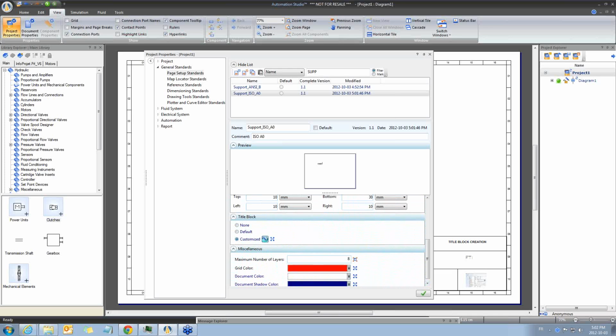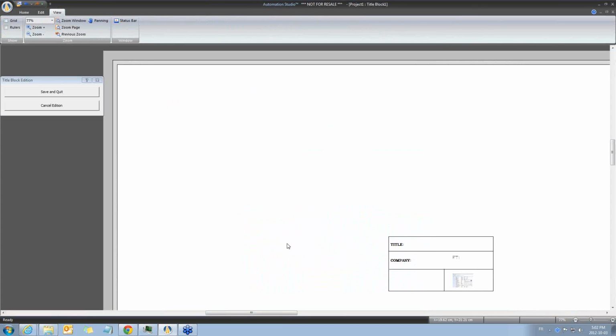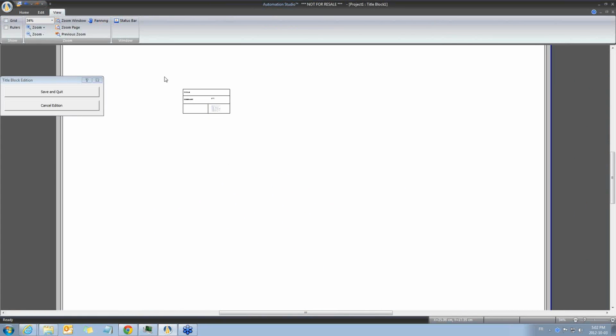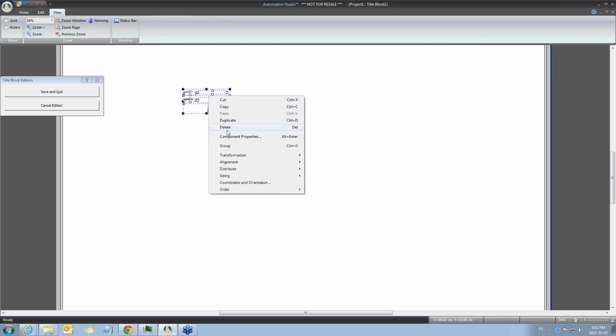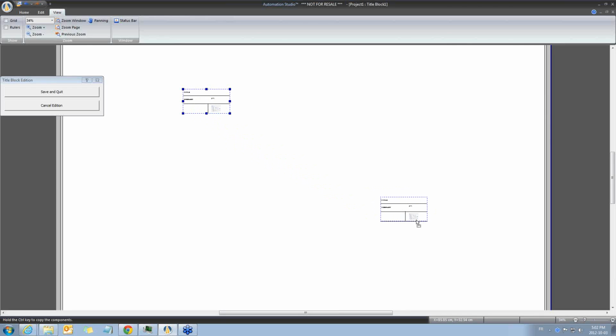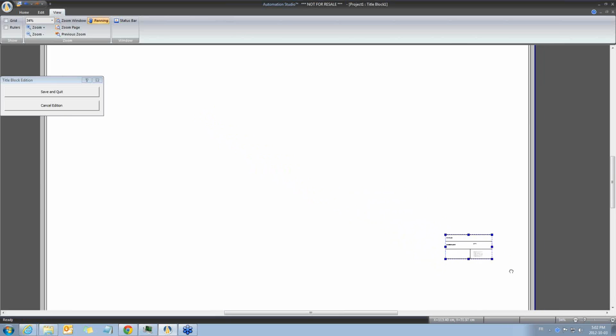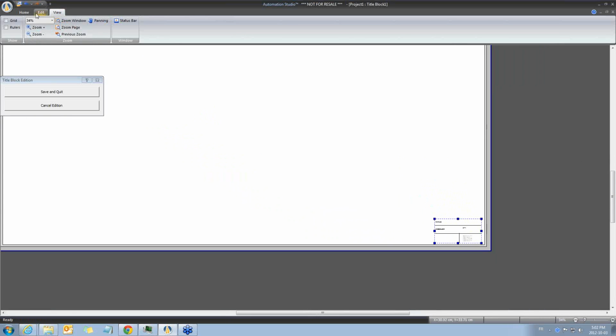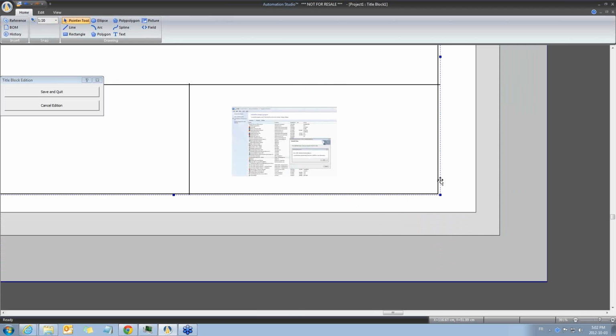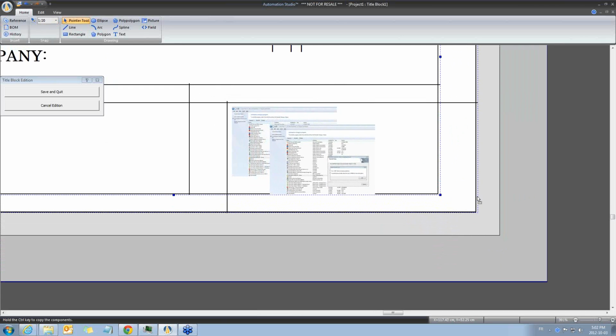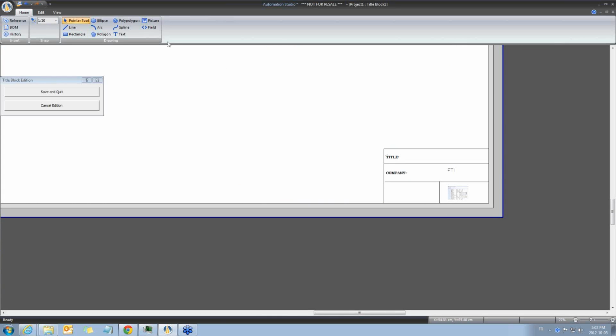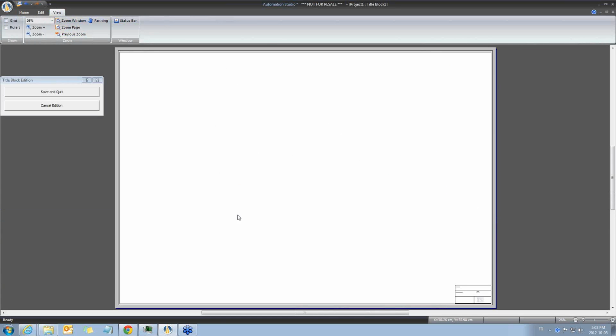I go back to the customize title block and for the purpose of this part, I recommend you to group. We select everything, we make a right click, and then we can group everything. And then move around my title block. I go to home, I go and change the snap again. And I attach the title block to the edge of the page. Now to view, this is how the ISO 80 will be displayed.